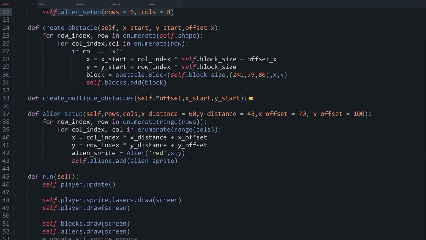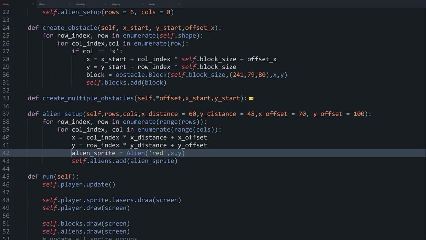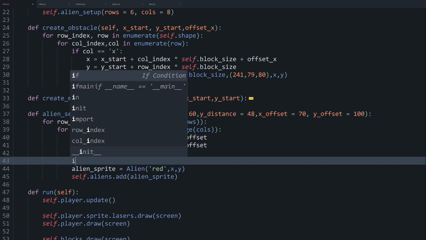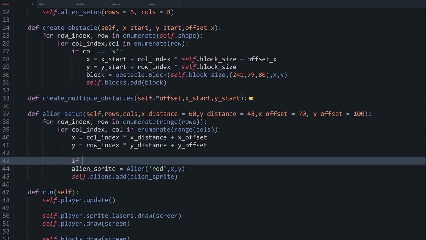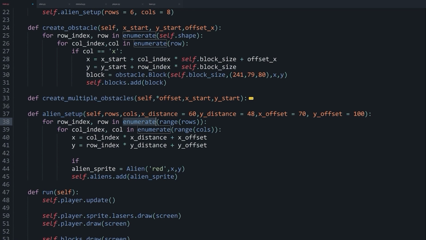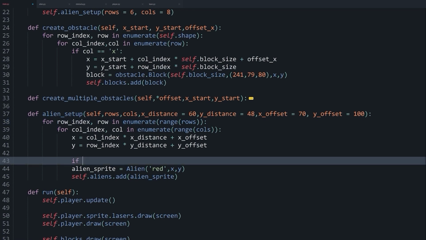But now we have another problem. That right now, all of our aliens have the same color. So that's not exactly what I want. And instead, for different rows, I want to have different colors for each alien. And for that, we are going to need a couple of if statements. And here, again, the enumerate method is going to help us enormously, because this is going to tell us what row we are on. For example, if we are on row 0, this one is going to tell us we're on row 0. So this is super helpful. And this is what I need in my if statement.